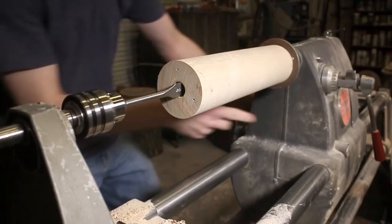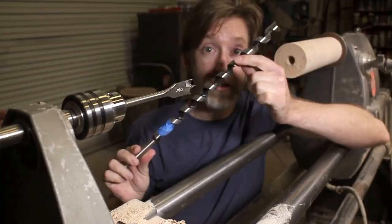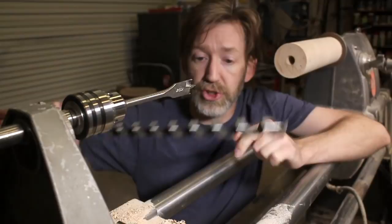Okay, I'm going to stop here real quick and try to explain as fast as I can what's going on, because a lot of this is going to seem redundant. I'm boring out the center of this, clearly. In order to get as far as I need, I need a really long bit, like this. However, this is so long, it's hard to ensure that it's going to start straight, so I'm getting as far as I can with this spade bit in order to create a guide hole.